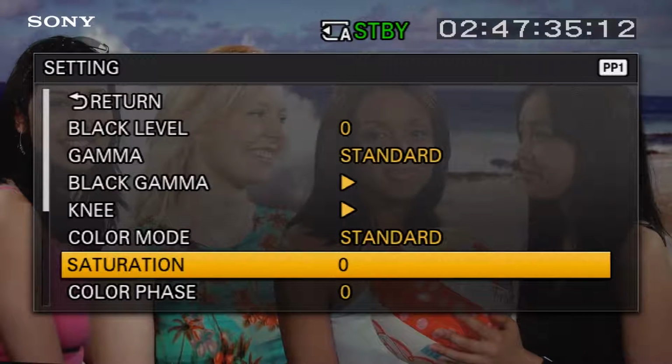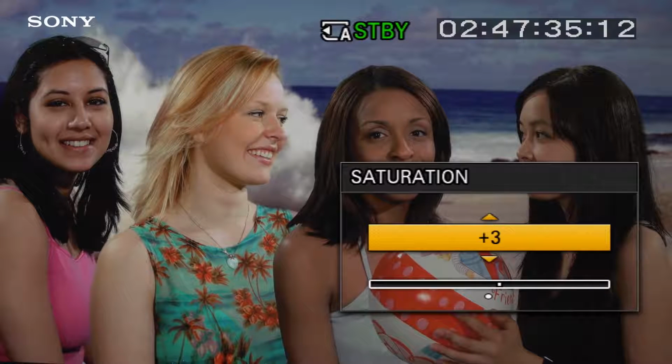If you want to change how vivid or how vibrant your colours are, once you've chosen your colour mode, you can use the saturation control to make the pictures more or less vibrant, more or less saturated. One point to consider: if you're shooting something that is very, very colourful, perhaps a stage show with coloured lights, reducing the colour saturation when you shoot may allow you to capture a slightly greater colour range. You can always then adjust it and tweak it in post-production to get the colours that you want.